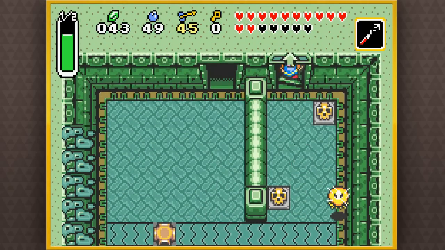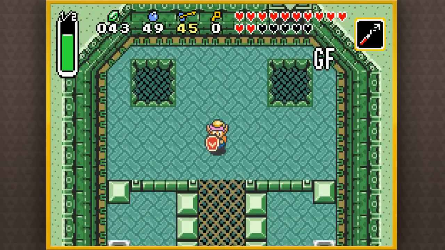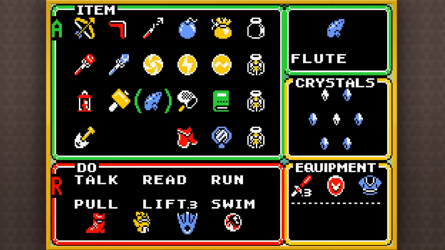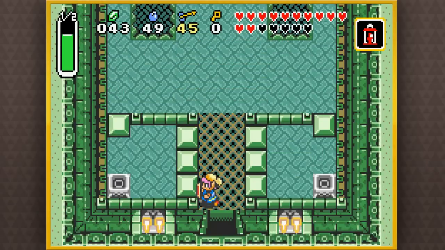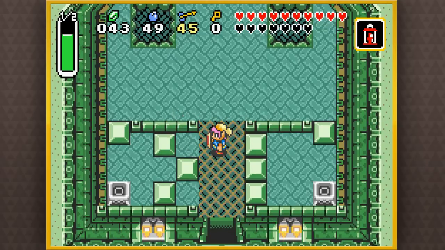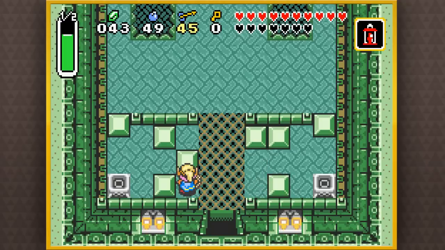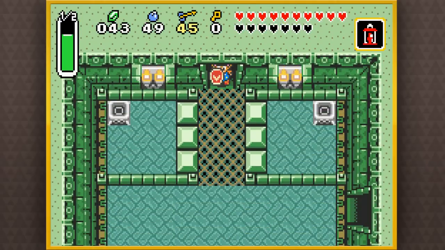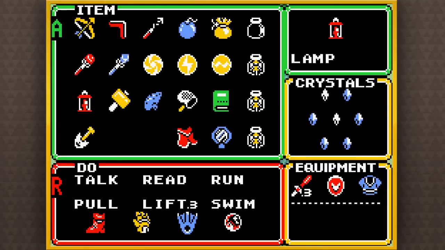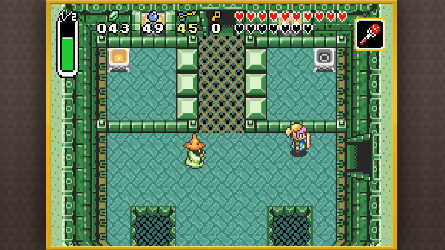I just threw my hook shot just in case, so that the moving floor wasn't gonna take me someplace I didn't want to go. Anyways, let's go ahead and take out our lamp, and we need to light these two. It doesn't seem like a puzzle we normally do. We only use this puzzle once or twice throughout this whole game, but now they want you to do it again. They're like, hey, we haven't used this puzzle, let's just randomly put it in. And it's not really a puzzle, I guess it's just figuring out, oh, I gotta light these torches.